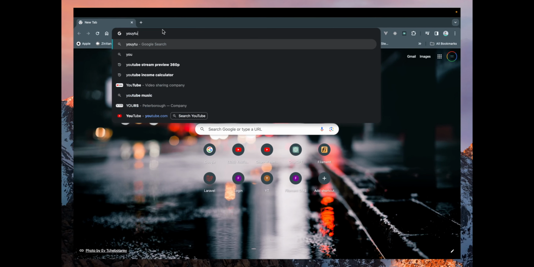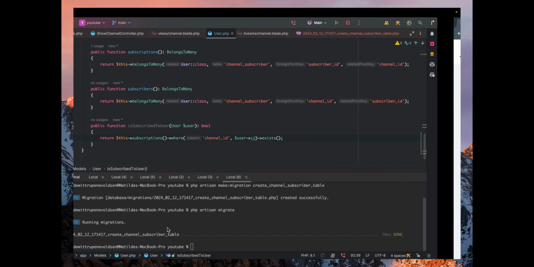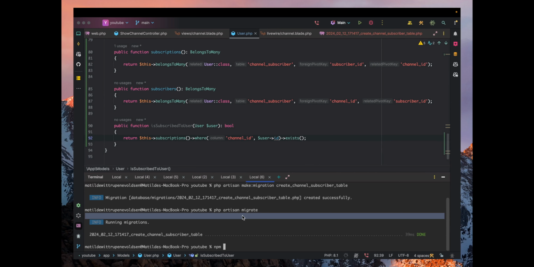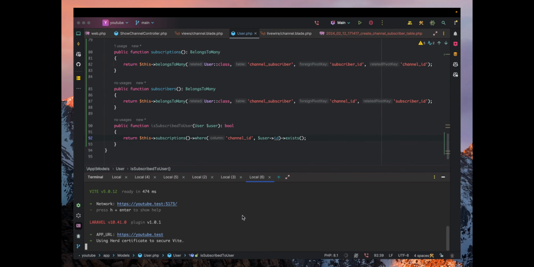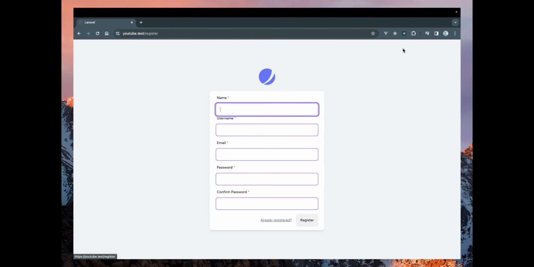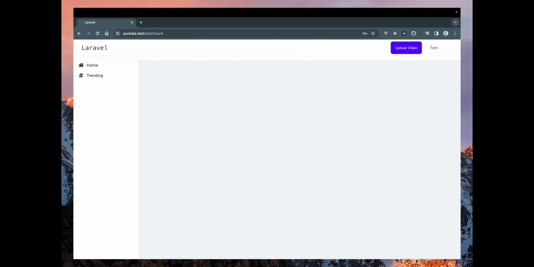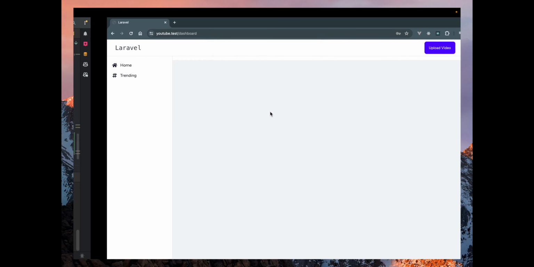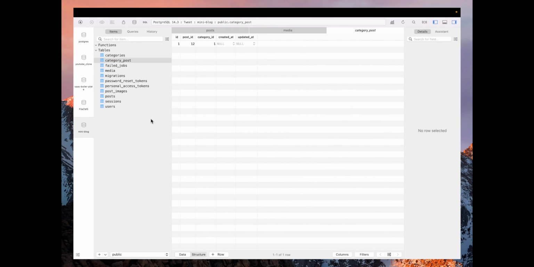So now if we go ahead and into our application here, I want to go in essentially to YouTube.test and create a new user. Make sure you run npm run dev, otherwise it may look a little bit weird if you haven't run the build for a while. So I'm gonna go ahead and refresh the page here. There we go. I'm gonna click register. I'm just gonna create a new account here. I'm gonna name him Tom. Tom@gmail.com. Password. And there we go.